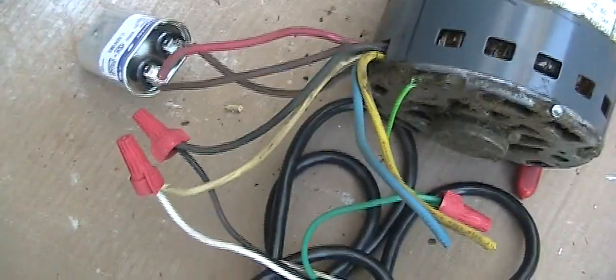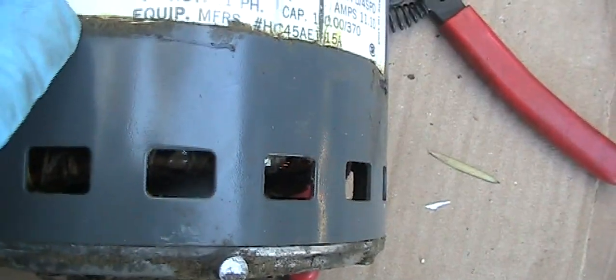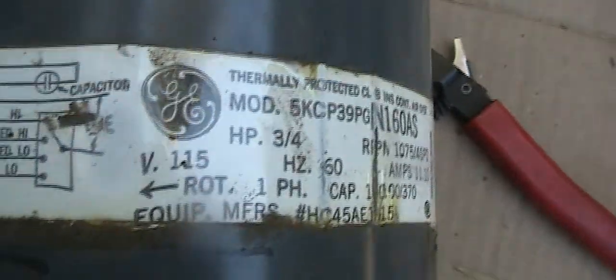Okay, the wiring is done. So the two brass I connect to the cap, which is the same spec as for this motor, which is here, 10 3/70. And for the diagram, I did not connect the red wire, which is low. I did not connect the blue, which is the speed for medium low, and I also did not connect the wire for the yellow, which is medium high, but I only connect the black for testing purposes.